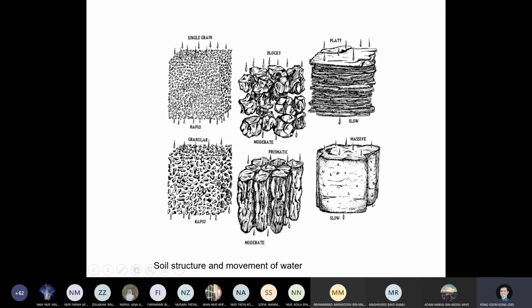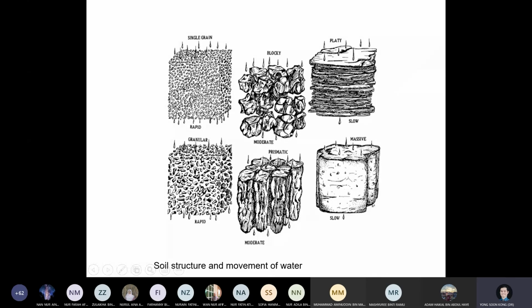Now, blocky soils are due to the lack of weathering. So when you can see blocky or prismatic soil, usually these are the ones that exist in arid countries. Arid means the areas with the lack of water. Now, when you don't have enough water, there won't be too much of a weathering process, and this is the result. If there's a lack of water weathering process, soil particles do not break up too much and they tend to stick together. So blocky is one thing, the other one is prismatic.